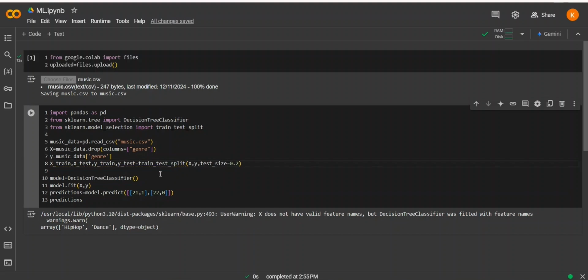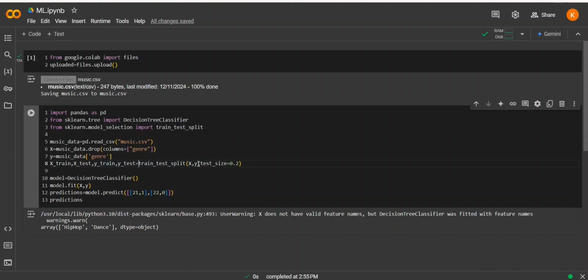The first two variables, X train and X test, are for the training and testing inputs, and the other two, Y train and Y test, are for the output set.